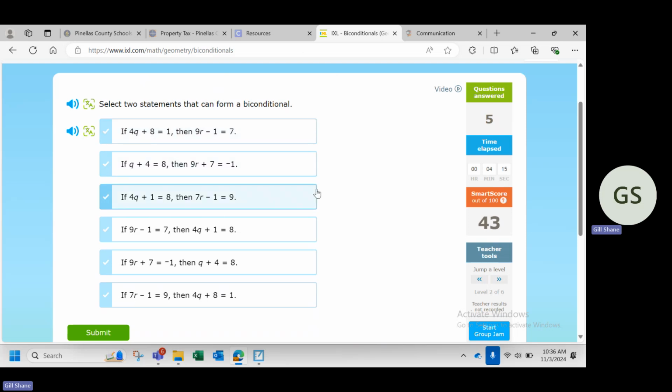There will only be two converses in here. There's not more than that. Like you can't find 4 statements or 3 or anything like that. So let's see, 9r subtract 1 equals 7, 4q plus 8 equals, nope, that's not it because 8 is at the end and 1 should be at the end. So that's not it.